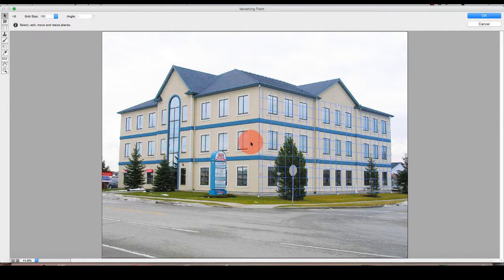So once you've established one grid, it's easy to put on your next grid. Basically what you want to do is hold down the control key and basically click the middle grid, and while you're holding that down you can drag this other grid over like so.